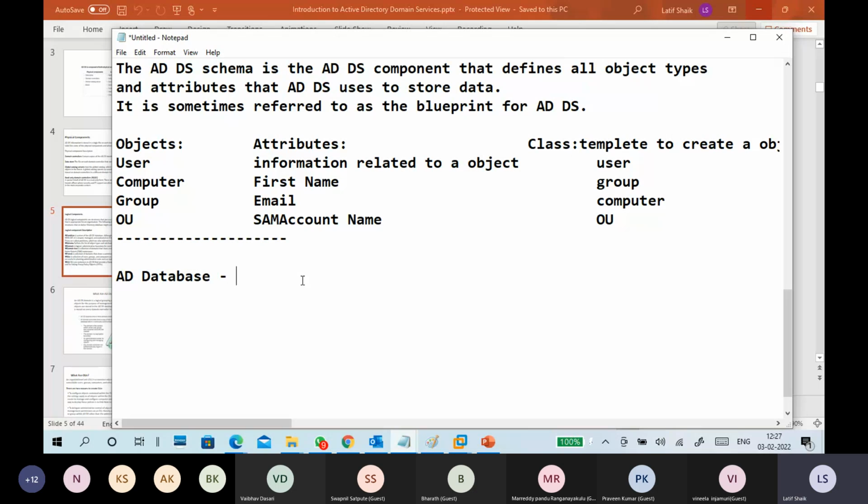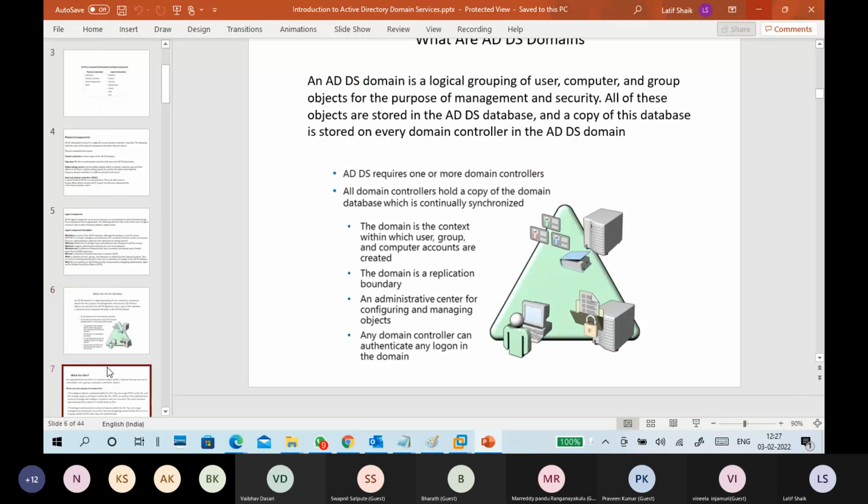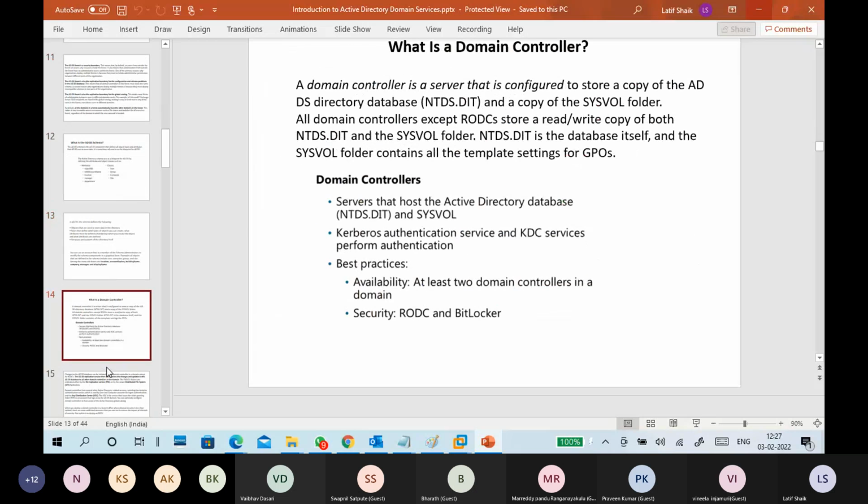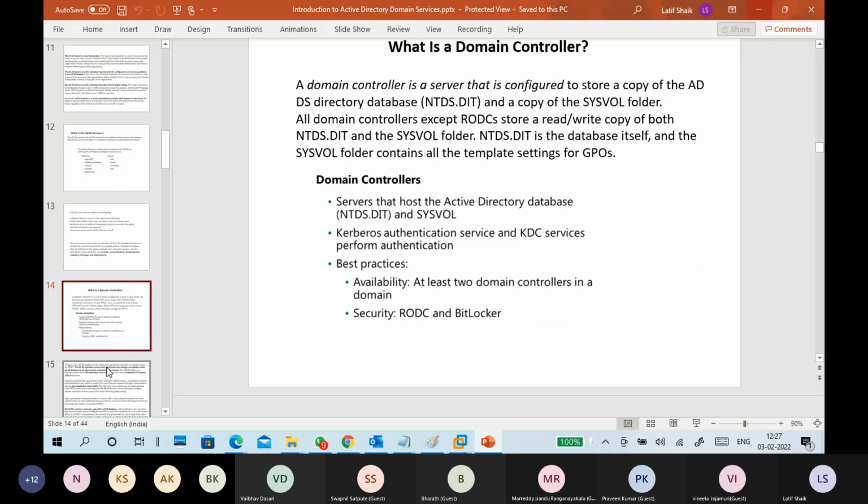Morning also I told. And just now I showed it. But now tell me, what is your Active Directory database name? ntds.dit. Okay, good.